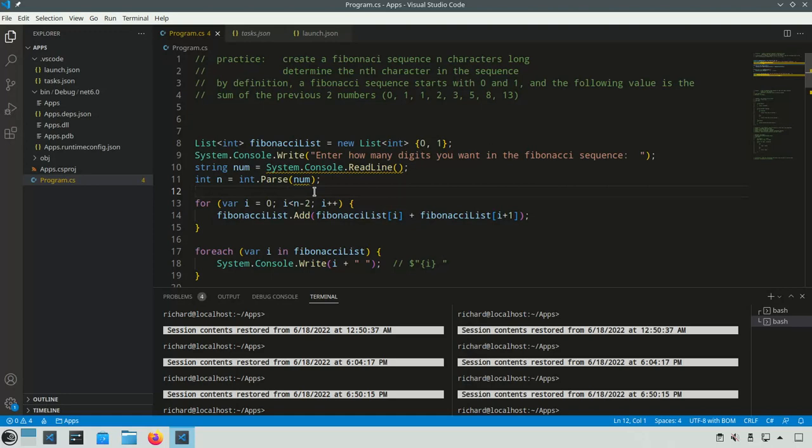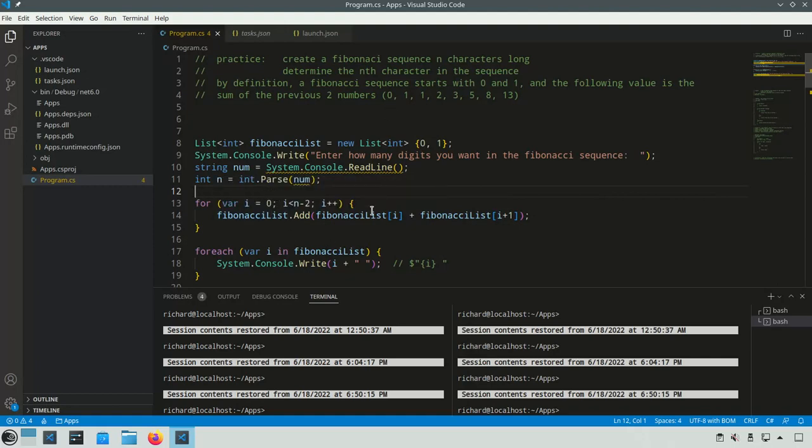So i is less than n minus 2 and i plus plus. And so every time it loops around, it's going to loop the number of times that you put in for n, and it's going to add a character every single loop. It's going to add Fibonacci list i and i plus 1. So when it loops the first time, i equals 0, right?